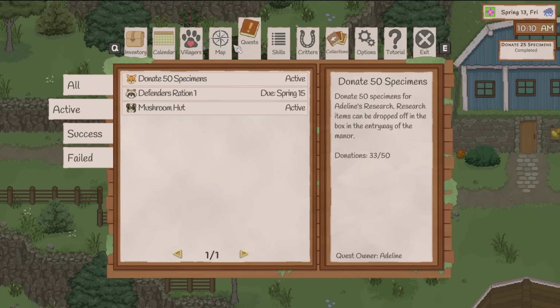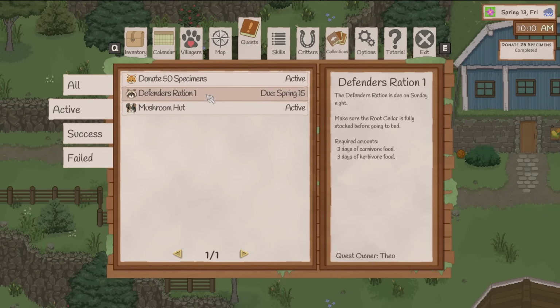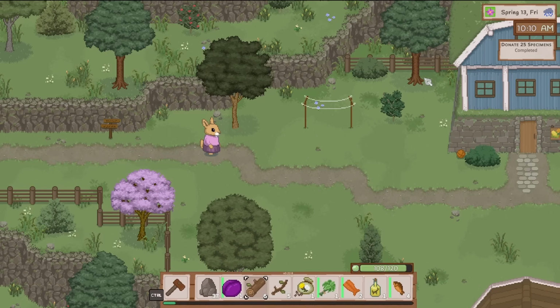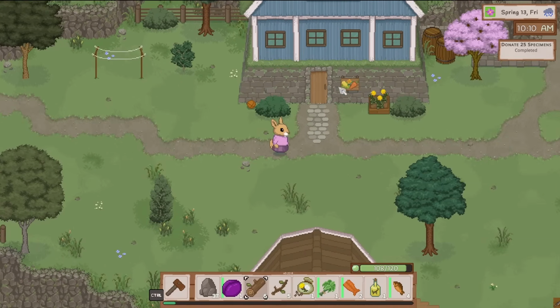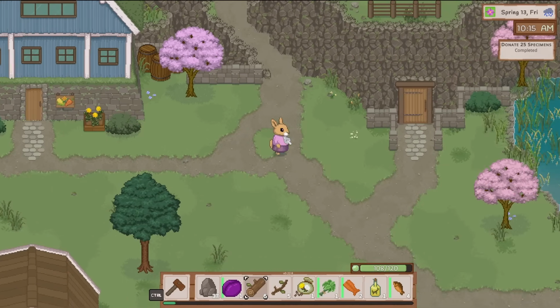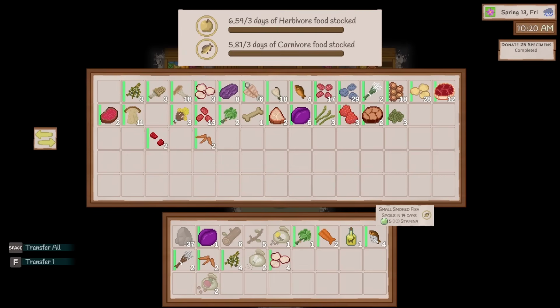So that's pretty cool. I'm starting to get all of these things from doing the quests that I've been given, and I want to check if there are any more quests right now. Just doing the mushroom hut, really. That's getting there slowly. I think the wood will end up getting done by the creatures at the same time as the compost. And I'm fine with that, because by the time I can make any more compost, it's just not going to be an issue. Right, so let's go put these in the root cellar. So I'm adding lots and lots of fish here, which is amazing.